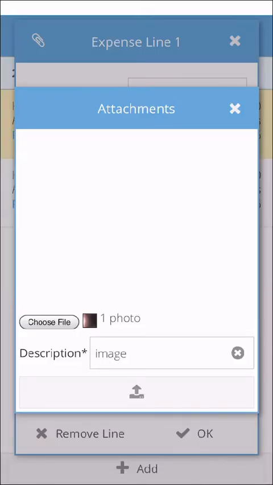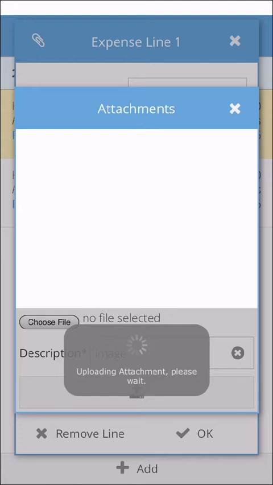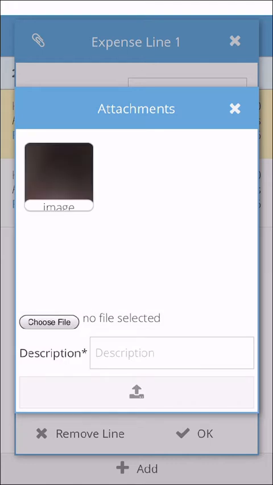When you are happy with the image, take the picture. You have the opportunity to retake or to use the photo. At this point, tap the Upload button on the bottom of this window to attach it. Once you see it in the attachments section towards the top, it has been successfully attached.